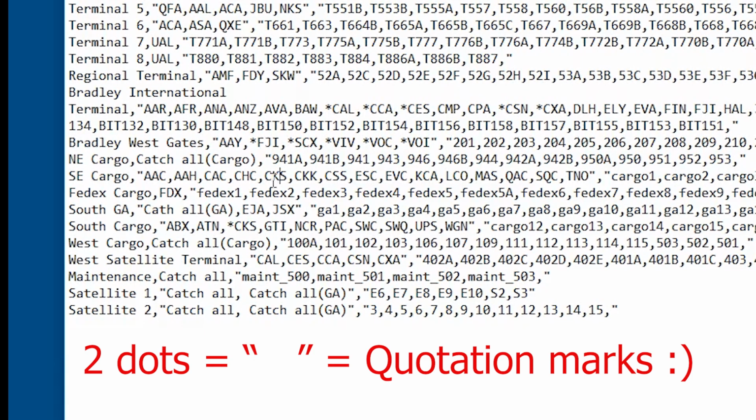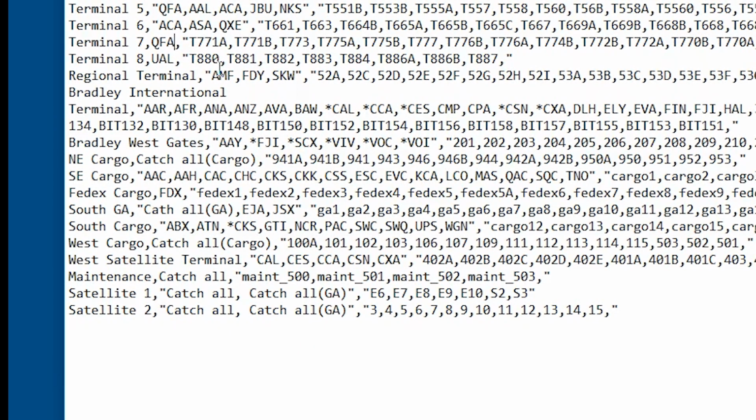But that's basically what you need to look out for: if it's only one aircraft at a terminal, then you do not have to put in these 2 dots, you can only have this one here. I could actually say, at this terminal, I only want Qantas in there. You can do that. That's no problem. Or the United will now go to Terminal A8, or they may go into the catch-all area down the bottom here at some satellite dish, which is available for LAX.